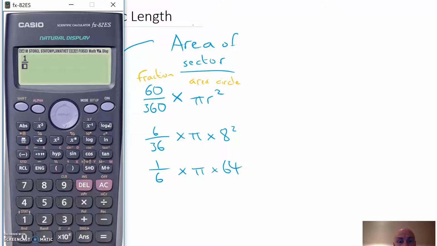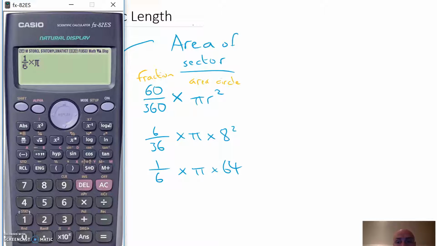So we want 1/6. Now I need to be careful here not to put a multiplied by straight away, because that's going to give me that multiplied by on the denominator. So I want 1/6. Let's delete that. So you move our purple arrow button to get the cursor over there. Then I can go for my multiply. So 1/6 multiplied by pi. Now on my calculator I want shift and the times 10 to the power off button at the bottom.